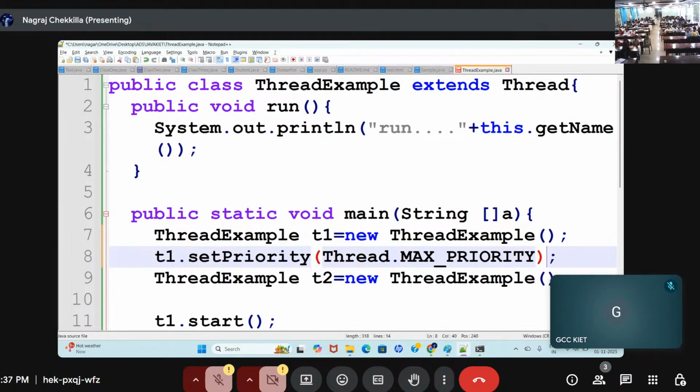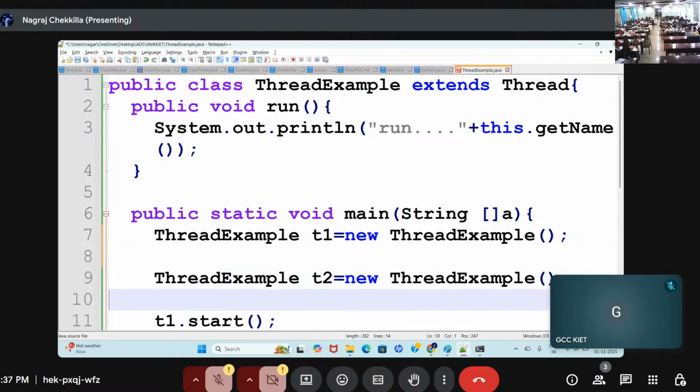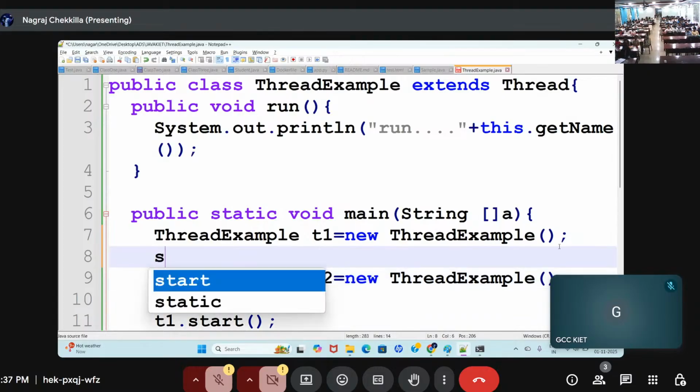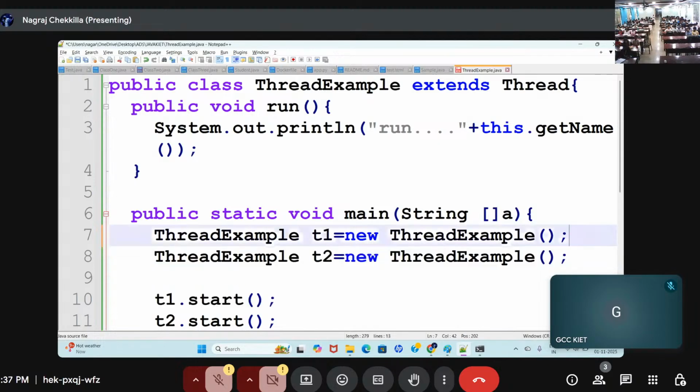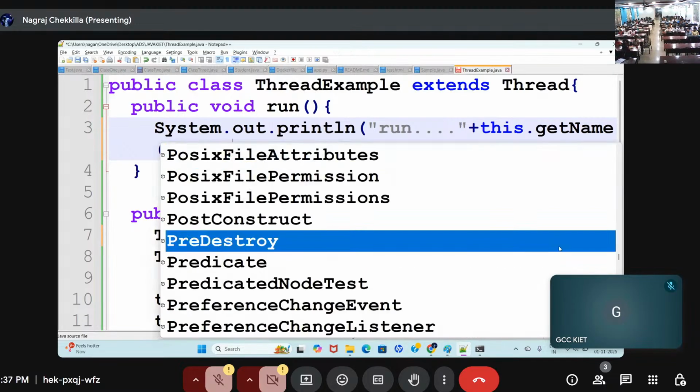Okay, so instead of T1, we'll do one thing. We will check the priorities first.